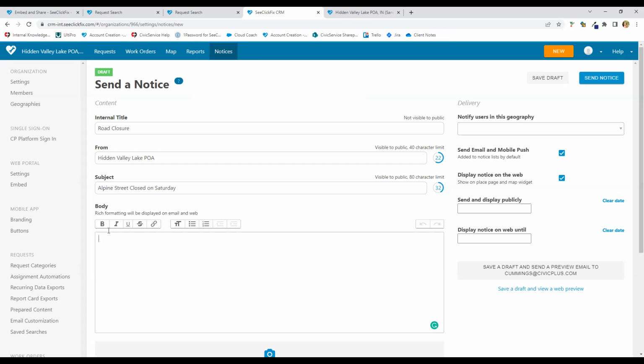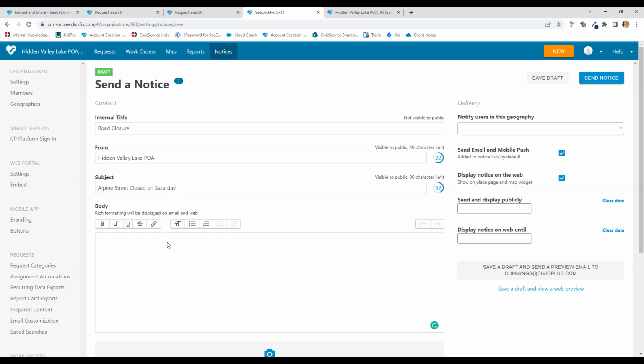So we have our subject right here and then our body. This is where we can put some more information. You can actually put as much information as you want to, well, up to 80 characters, but we could put all of the information within the subject line. Maybe we don't want our residents to have to go all the way and open it. So we just go right here and say like closed because of potholes. We can put the time and all the information.